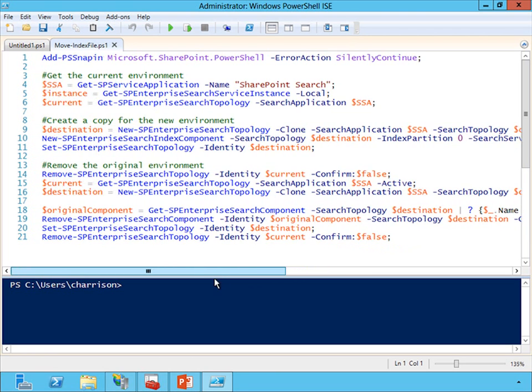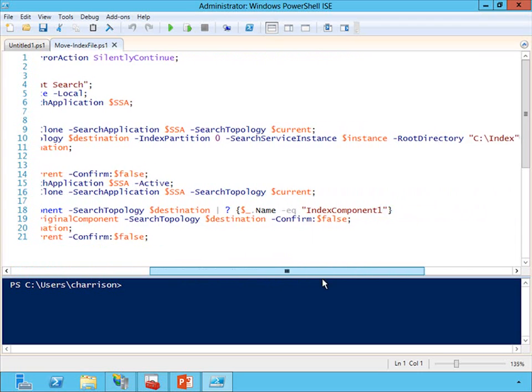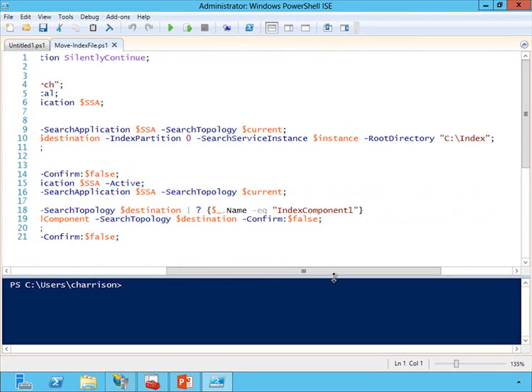If I scroll back a little bit to the left here, you're going to notice that we're now going to create the brand new component. And if I scroll off to the right, the biggest thing that I want you to notice here is going to be that root directory. That's where I'm going to identify where we want the index file to be. Now, in my case, I'm throwing it onto C:\index. I just have the local C drive on my VM, and that's it. But this could very easily be a mapped path. So just because you say C:\index doesn't mean that it has to be on the C drive; it could be off on another disk, preferably one dedicated to just housing our index file.